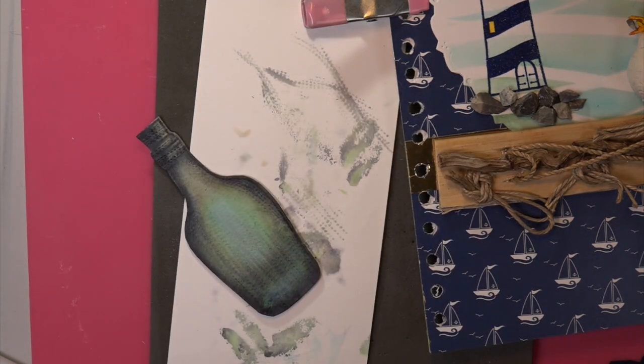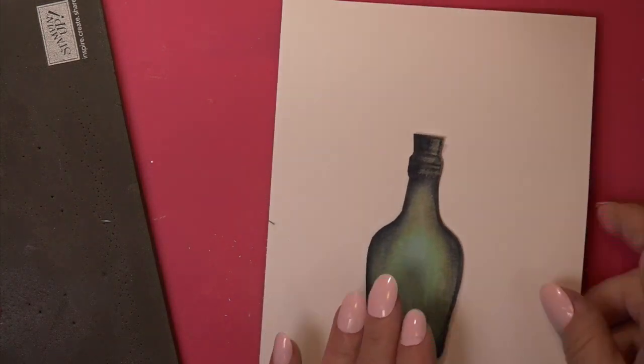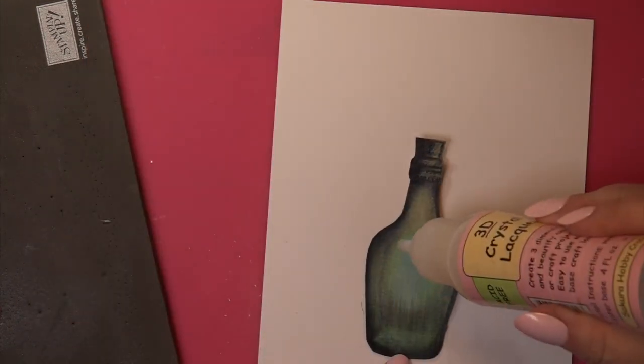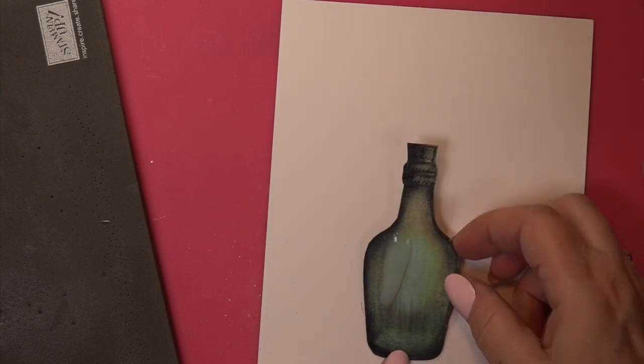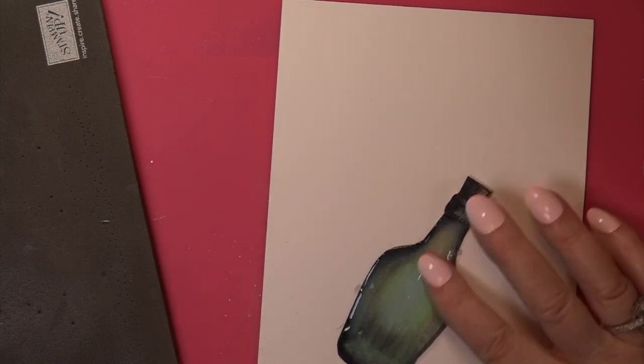Now, you cannot put that paper inside your bottle if you want the bottle to be the focal point. Otherwise, all of this coloring would have been in vain and all you would see is the paper. And as you can see, I did work the paper, the I love you there. I worked it and worked it to get it to look very vintage. Oh, that's coming out a lot, isn't it? Yes, I'm going to rub it with my fingers. Don't be afraid to do this.